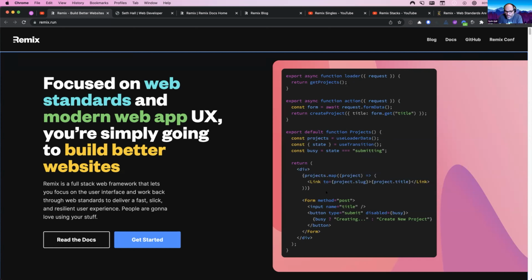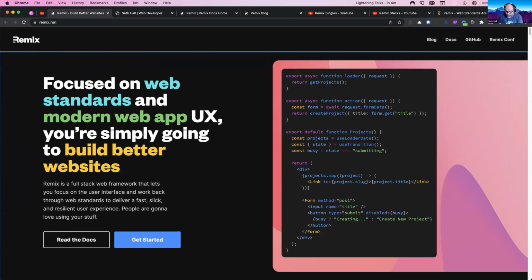They also give you a basic HTML form component that when you submit it, it taps into their action function, which takes a request and gets the form data off it. And then of course it runs this createProject method, which is off screen, to create it. So in your UI, you're going to get something from the loader. You're grabbing the data to display it. You're also able to submit and run actions, which then hits your API and creates a project, which then in turn is returned, right?